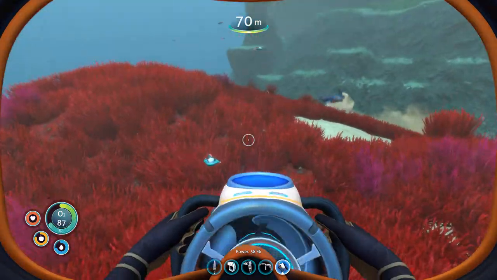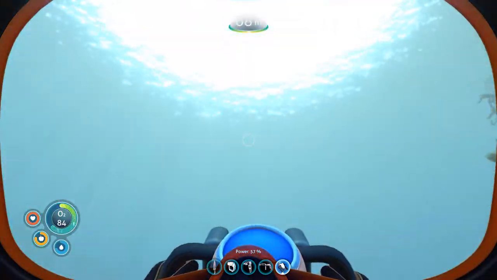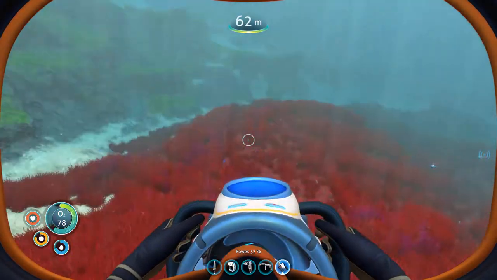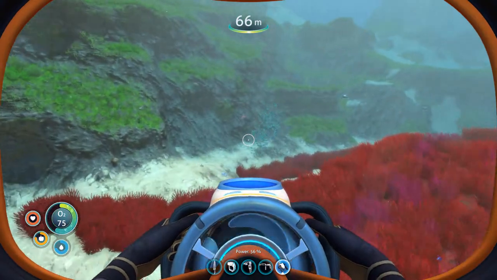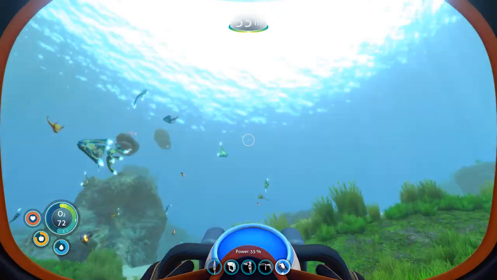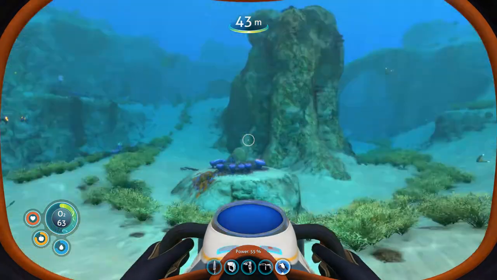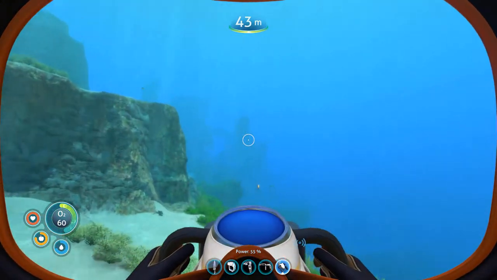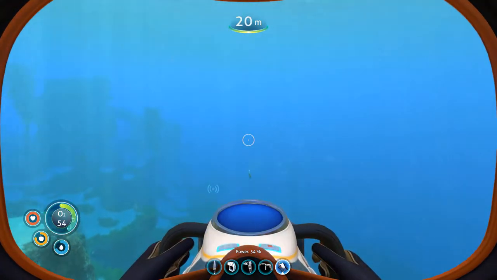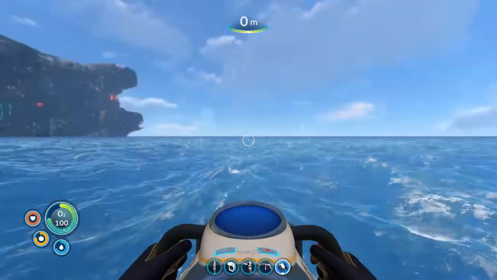Definitely need silver and gold. Crystals. Sand shark. Uh-oh. Little piranhas. Try not to aggro them. Ooh. More of those floaty things holding rocks up. What? Okay. This place is crazy.